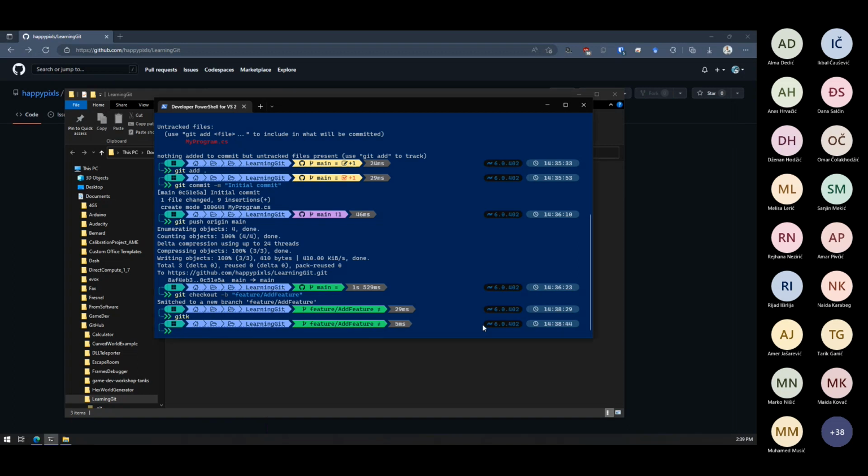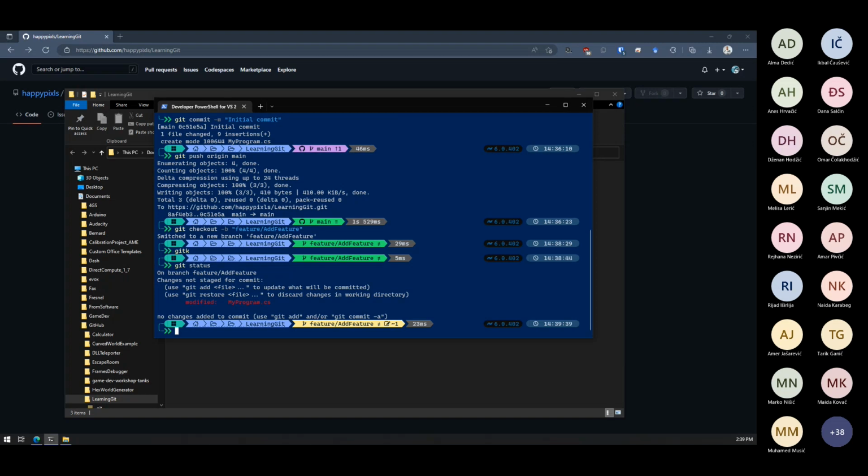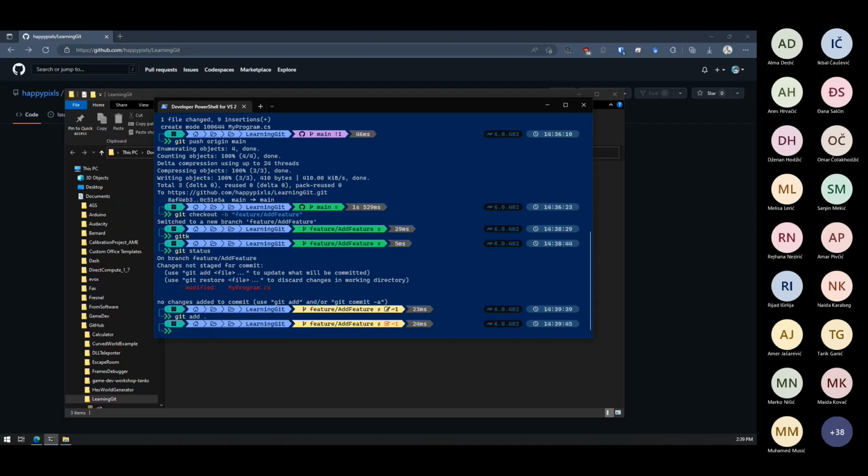Okay, so if you go here and say git status, you'll see that I have a program that has been modified. So I'm just going to say git add, git commit -m implemented the add, right?